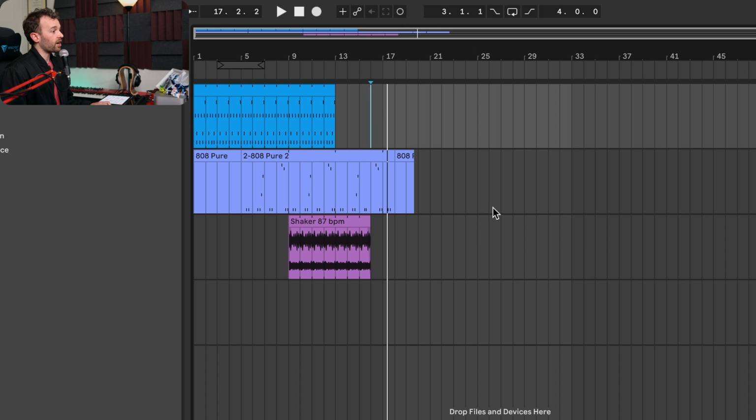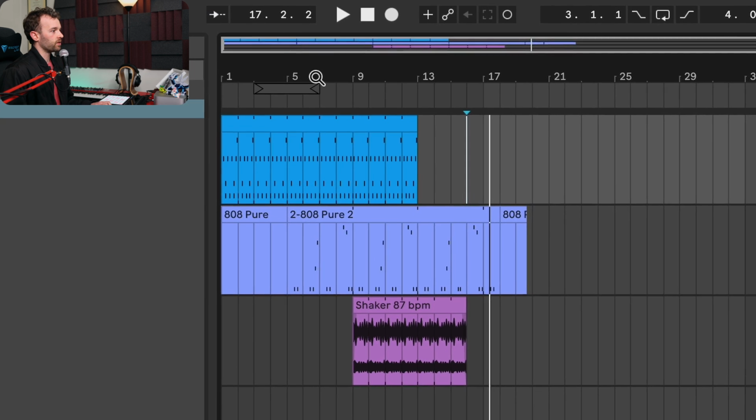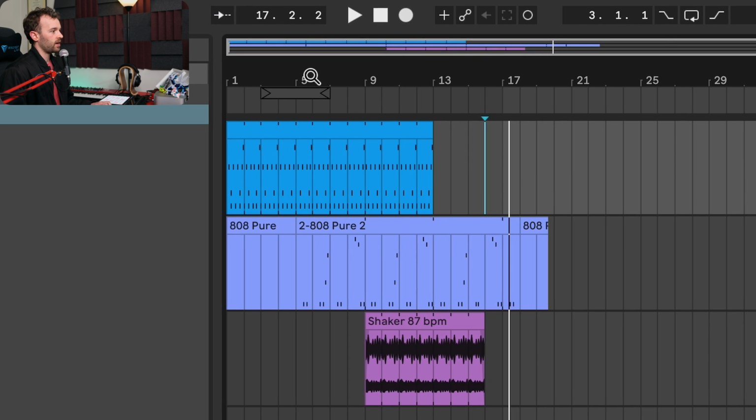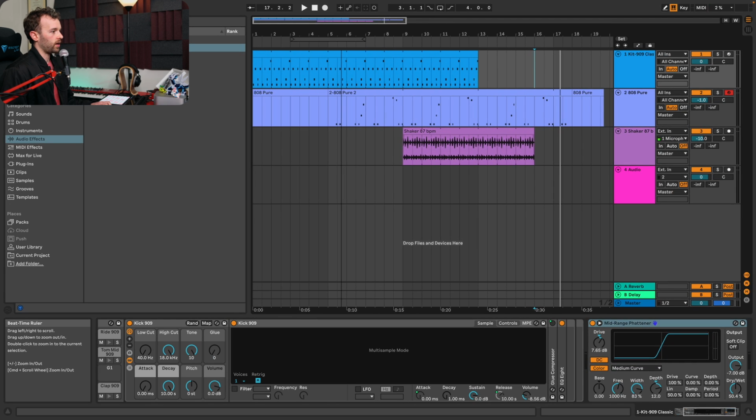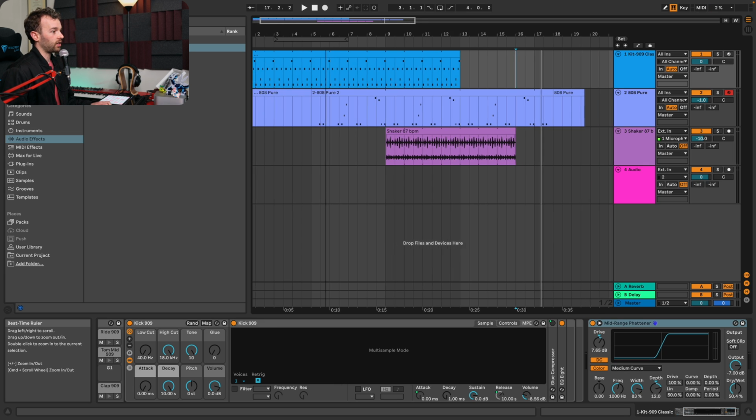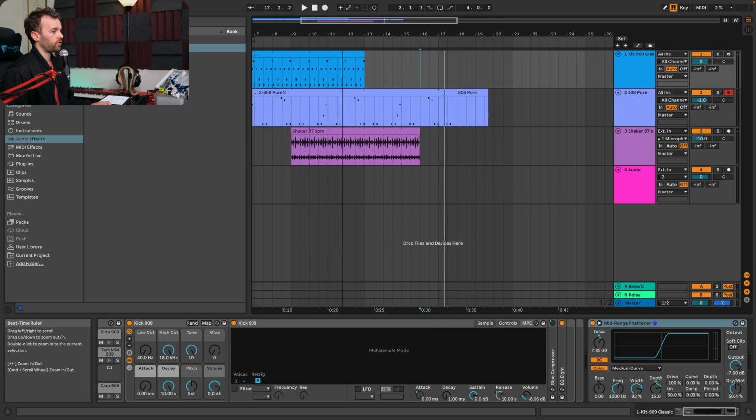So now we can navigate around the arrangement view a little bit, and there's a bunch of different ways that we can do this, but the easiest and most simple way to zoom in and out and up and down in the arrangement view is by moving our cursor all the way up to the top where we have these bar numbers until it turns into this magnifying glass. And I can just click and drag up or down to zoom out or in. In this case, I'm clicking and dragging down to zoom in. And then I can click and drag left or right to move to the left or the right.